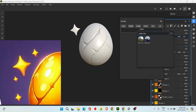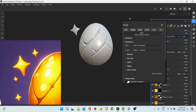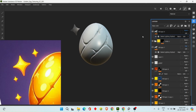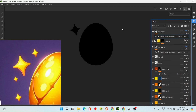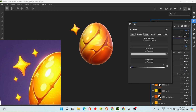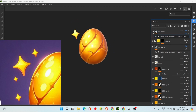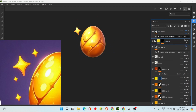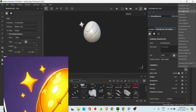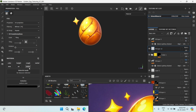After that, I will add a fill layer and add a big lighting stylized filter on that layer. And I will change the blending mode to replace. And the blending mode of the fill layer will be soft light, and it will give you very good depth on the model. It works very well on stylized texturing.